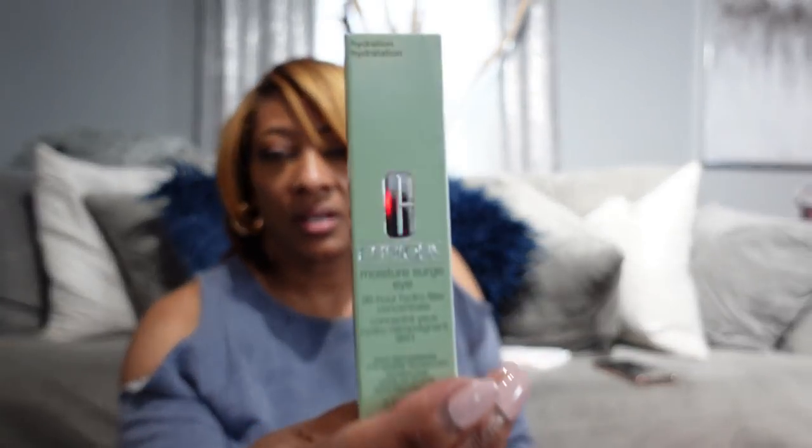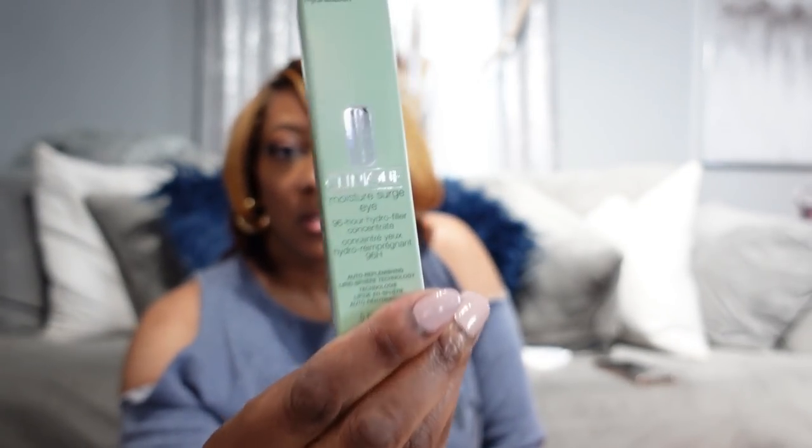Then I went to the CCO and I saw some Clinique, what is this called? Moisture Surge. I guess it's for your eyes. It is for your eyes. It's the Moisture Surge Auto Replenishing Lipid Sphere Technology. It's supposed to help your under eyes. So I'm gonna try this. I think it was like $17. And this is it right here. Let me take it out.